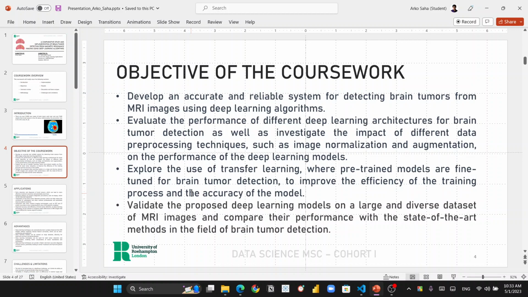And finally, validating the deep learning models on a large and diverse data set, and comparing the performance with the state of the art methods in the field of brain tumor detection.